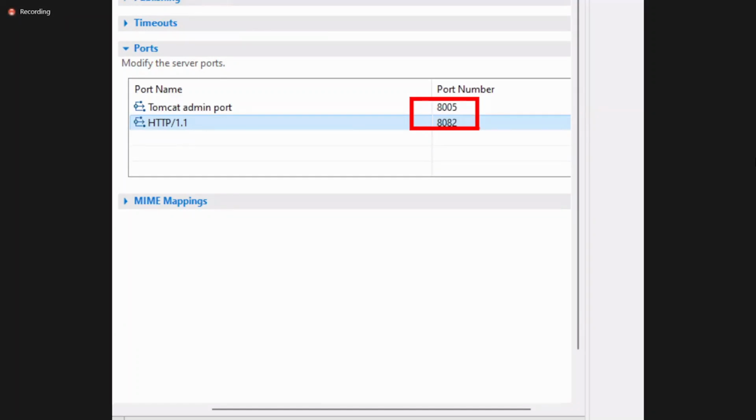Again you change the port number, because we cannot identify which port numbers are already in use. Not only in the server, in our system many software will be there. Maybe that other software is already using it. That is the reason we cannot remember all. So if you are getting an already in use error, change the port number. If that number also gives an error again, change again.